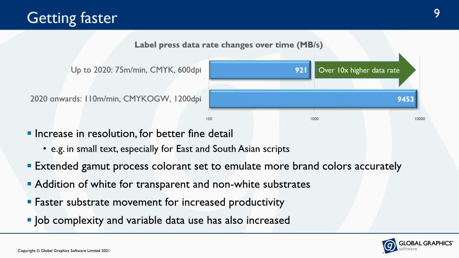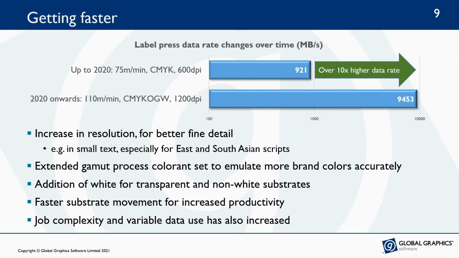And that's without taking any account of the background industry trends towards increasing graphical complexity of designs and increasing use of variable data. By the way, I picked label presses as an example here because we're seeing so many vendors making this jump at the moment. But the same discussion could be had about many other print sectors. The takeaway here is that a DFE designed for the older press is unlikely to be able to drive the new press for very short run lengths or for variable data printing.